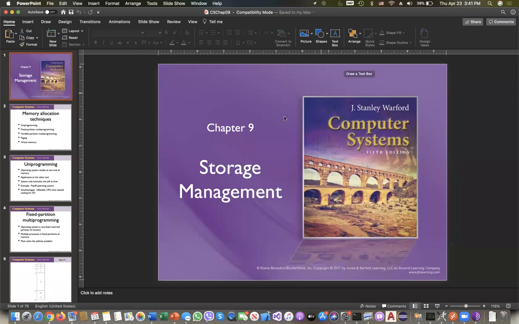All right, everyone. So this is chapter 9, the discussion on storage management before we move into our last chapter next week. In this chapter, we're going to discuss how the storage is managed within your system to better accommodate the performance of the operating system. Especially when it comes to managing storage, our main storage is the memory, and how you better manage it.